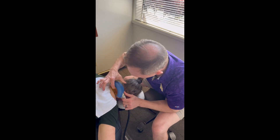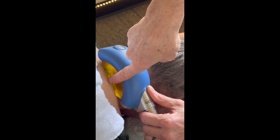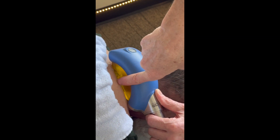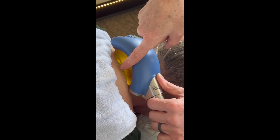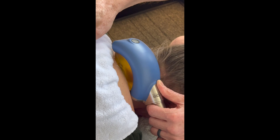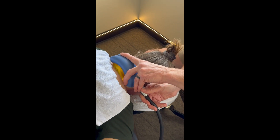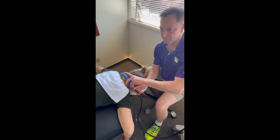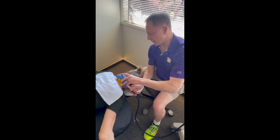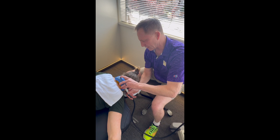The important part is keeping the perpendicular line on the gel pad perpendicular to the surface I'm trying to hit. I need feedback from the patient as to what she's feeling. Patient, you're going to feel maybe something, maybe nothing — I have it fairly low right now. You can hear the rhythm and rate I've set. I can go higher than that. She's not complaining — people often feel it right off the bat.